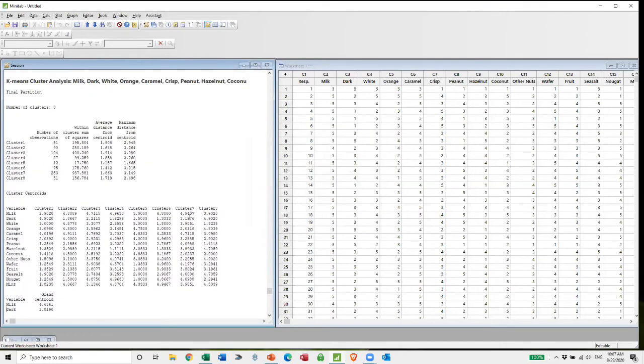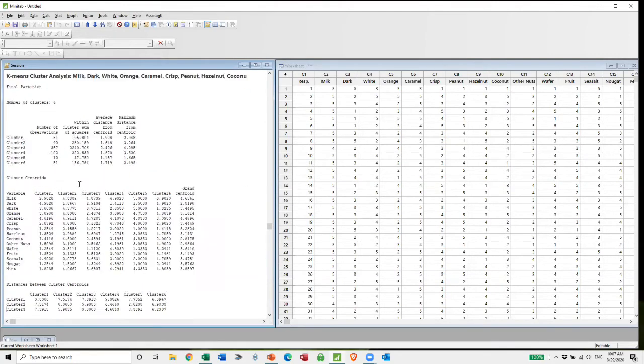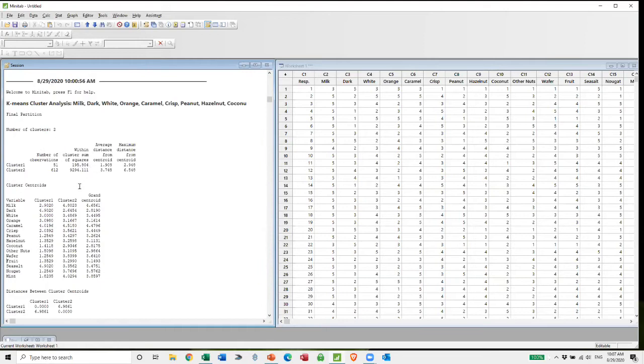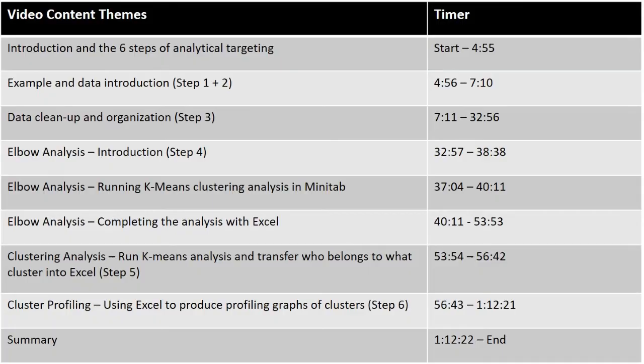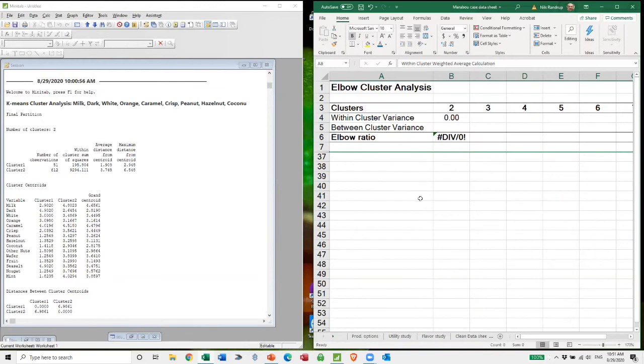All right, so now we have the clustering. All the output data is then on this reporting sheet. So that's where all our data is. So the next step is then, of course, to pick up the data that we need. So let's go back to take a look at what the Excel sheet looks like. All right, so let's see how we take the data and produce the elbow charts.